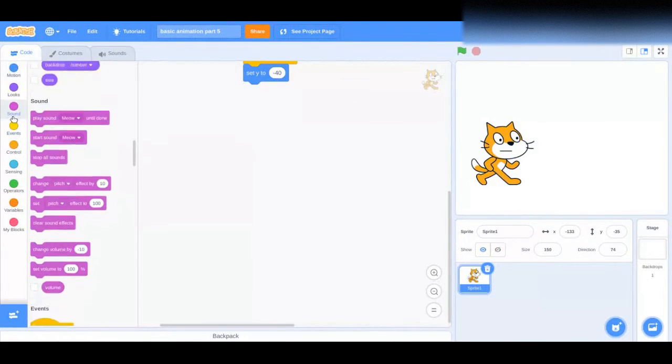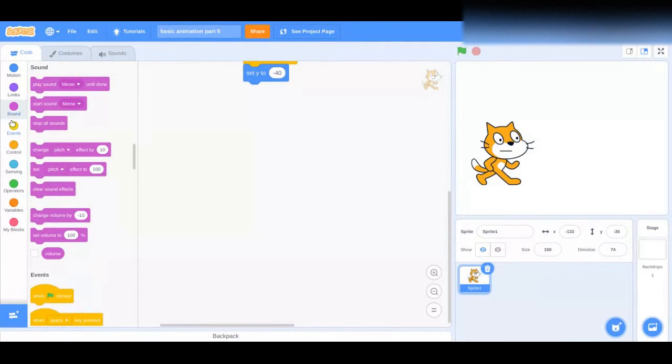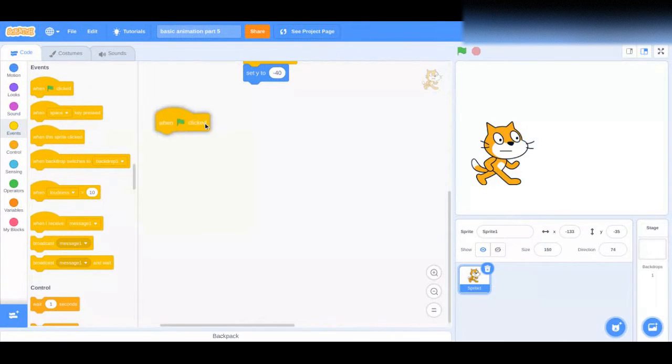Go to the events category and grab a when green flag clicked, because that's mostly the thing, since it's how to code a basic animation.